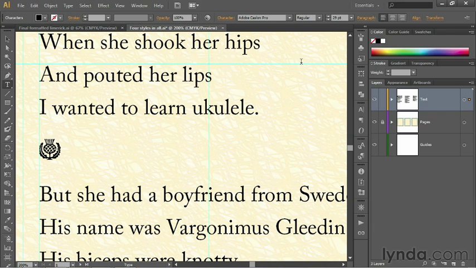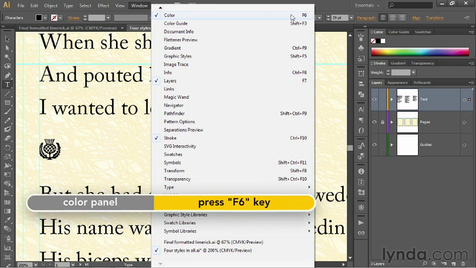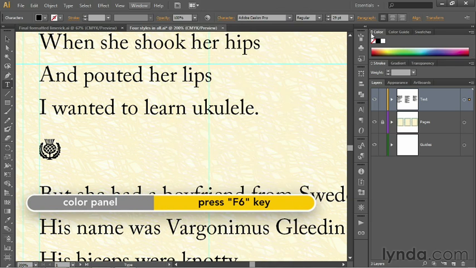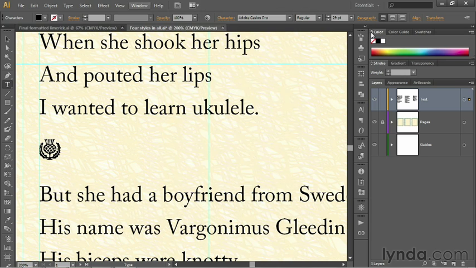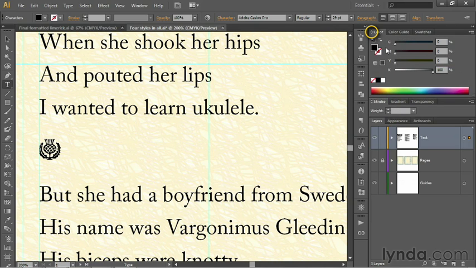So I'll hide the character panel by pressing the enter key. And then you can see the color panels available to me in the upper right-hand corner of the screen. If it's not there for you, go to the window menu and choose the color command, or you have that keyboard shortcut of F6. Anyway, I need to make my color panel bigger so I can see the CMYK values, and I'll do that by clicking on that up-down arrow icon a couple of times in order to expand the panel. And then here are the values I came up with. Change the cyan value to 100%.